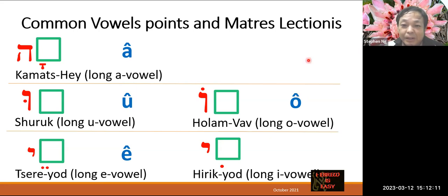Mater Lectionis. The dot, as I said, only came about in the 9th century AD. So before that, you don't have all the dots. So when you see a vowel here and a vowel here, you cannot really tell whether it's a U or an O class vowel. It's only people who know Hebrew who will be able to tell you this is an O, this is a U.